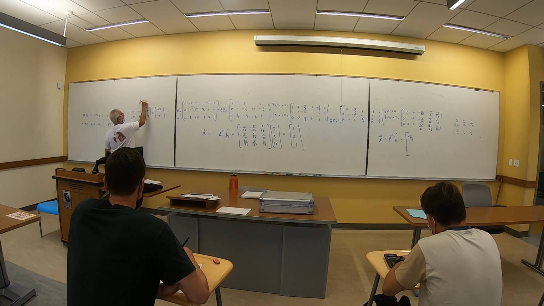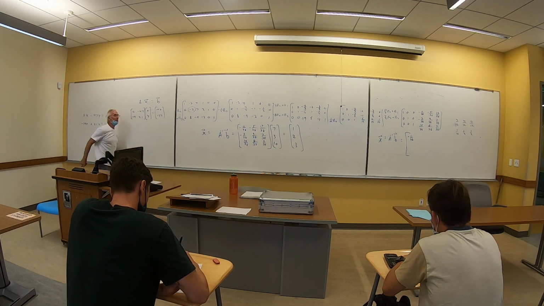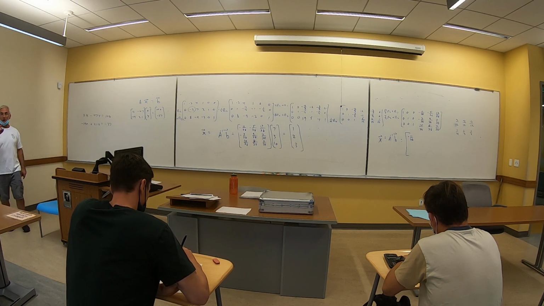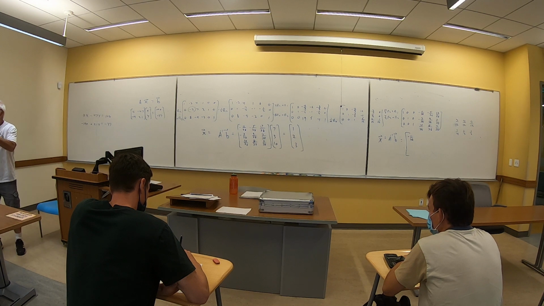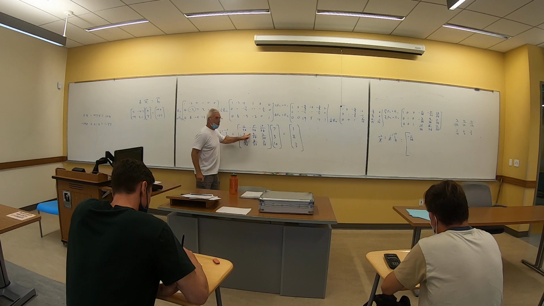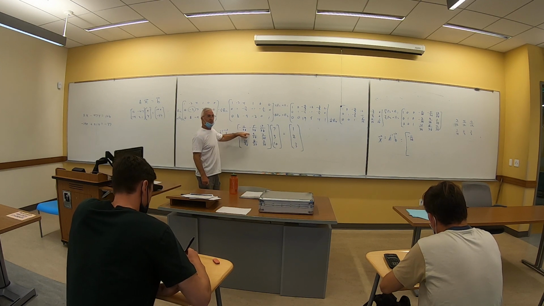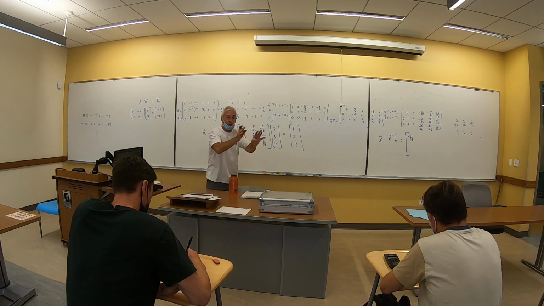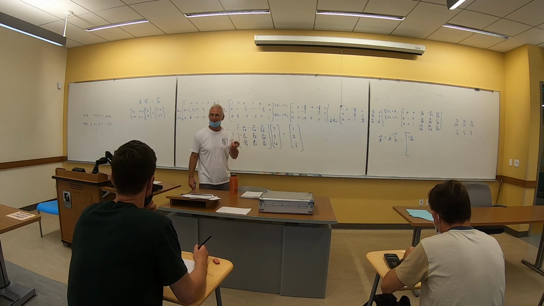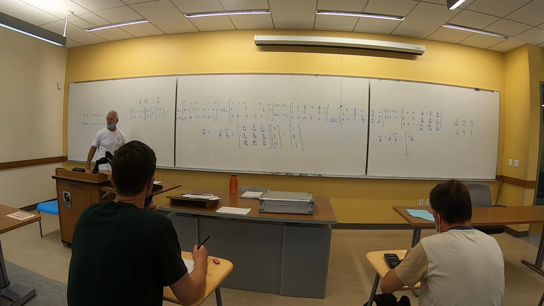So we've written it in the form AX equals B. Now let's calculate. By the way, I'm not asking you for the inverse. If I asked you for the inverse, this is the matrix I want to see. I don't want to see a 1 over 38 times the matrix, because it means we're not done. I still need to multiply the 1 over 38 in. I'm asking you to solve this problem. I'm not asking you for the inverse, I'm asking you to solve this problem. It's not the same question, is it?